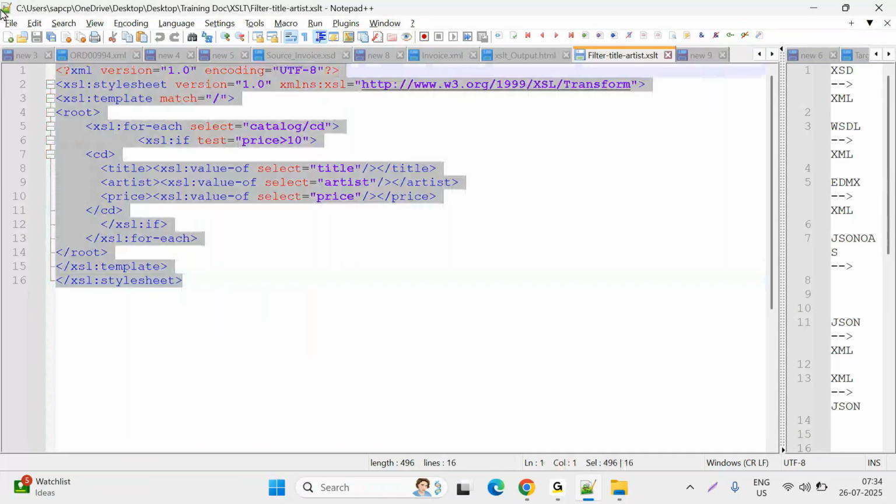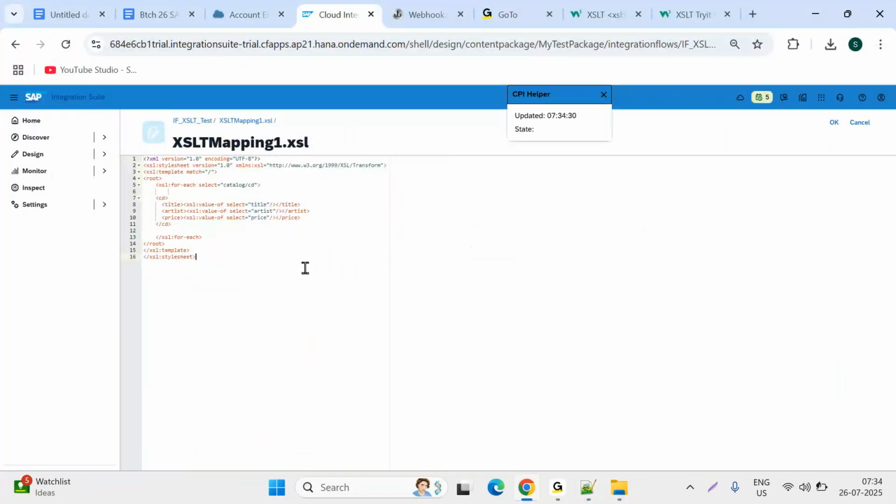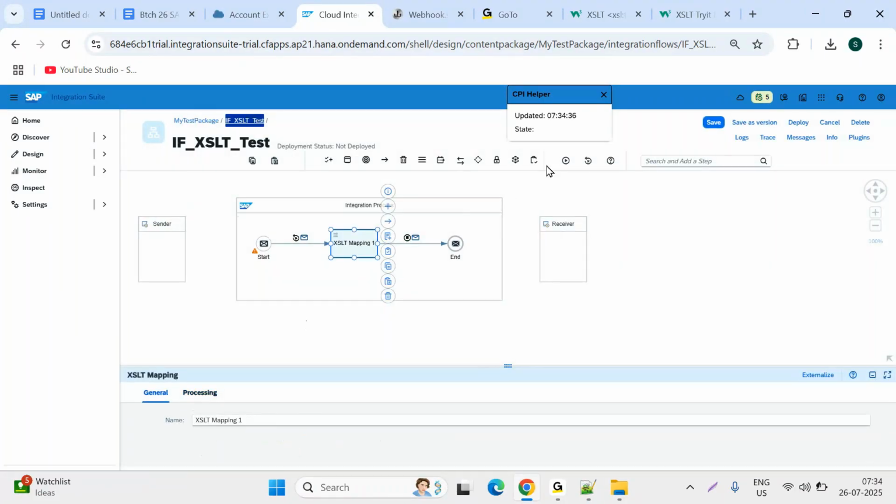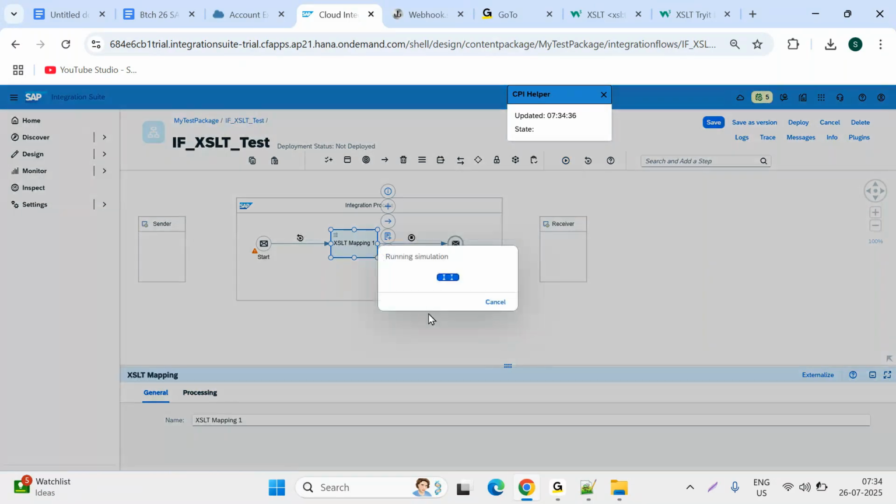So this is the code now. I'm just adding the if condition again, whatever we removed earlier. See, it will automatically add this if condition, and now you can find only the CDs greater than 10 rupees on the right side.